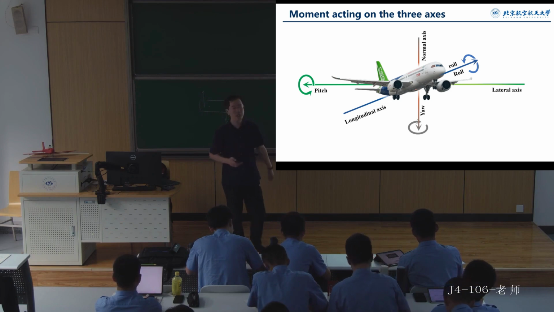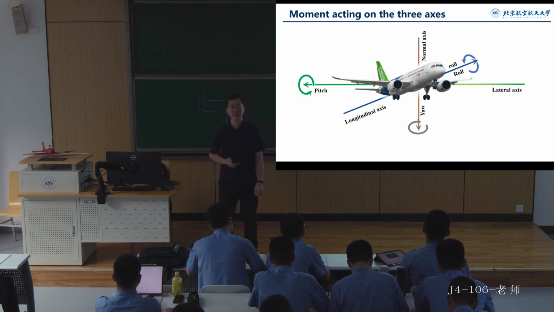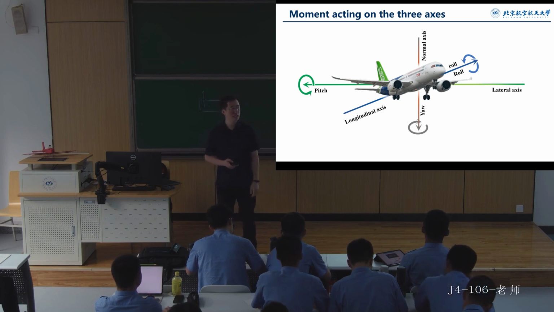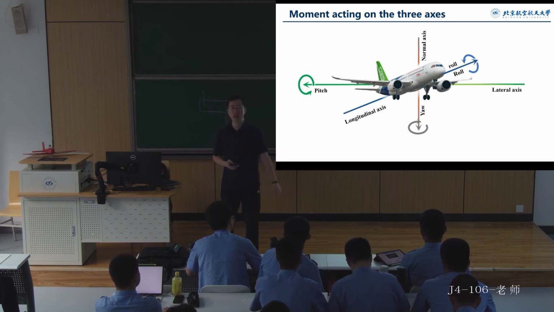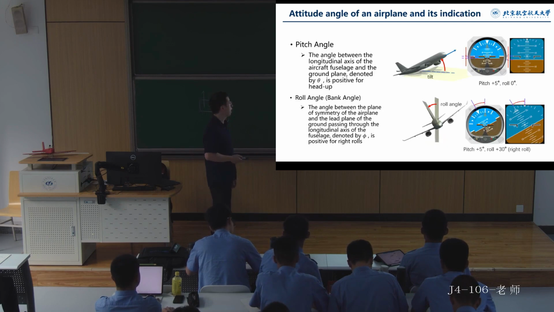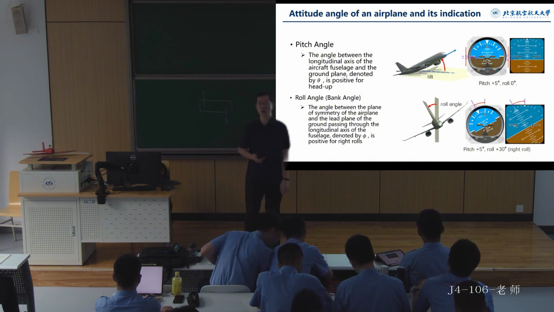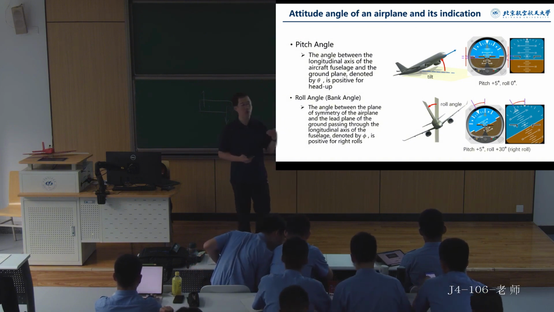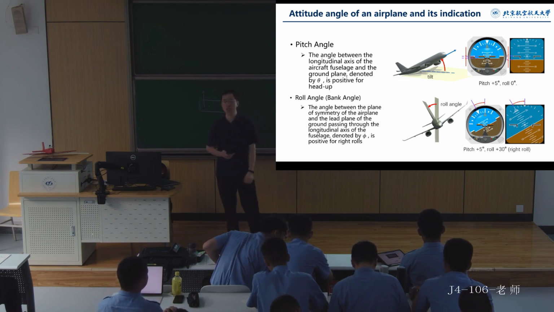So, during the flight of the aircraft, how can we know how much the aircraft has rotated? What do we do? We will have some parameters to express how much these rotations occur. What kind of parameters should we use? The first parameter is the pitch angle of the aircraft. The pitch angle represents the angle between the aircraft's longitudinal axis and the horizontal plane. We will use the Greek letter theta to represent it.